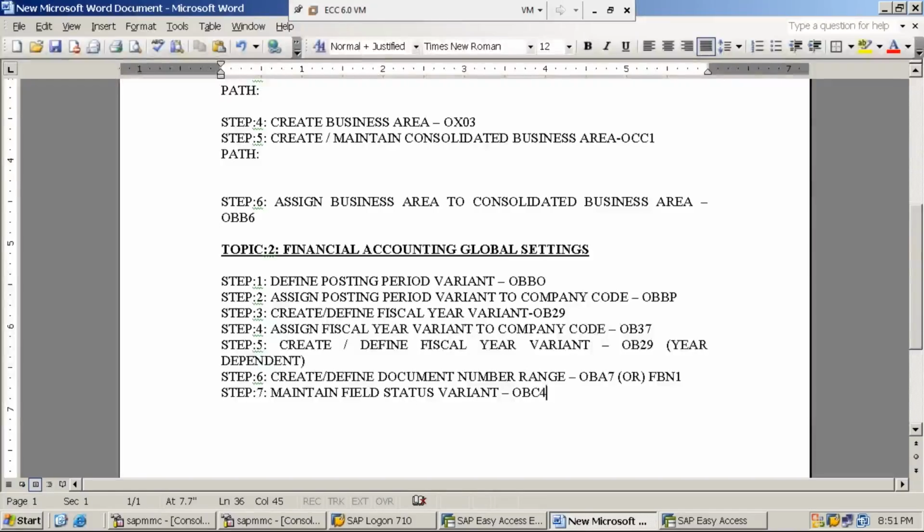Clear? But how does the system know which field is mandatory and which is not? If it is a mandatory field, generally we find a star mark. If it is an optional field, we do not find a star mark. Did you ever observe that? Yes.